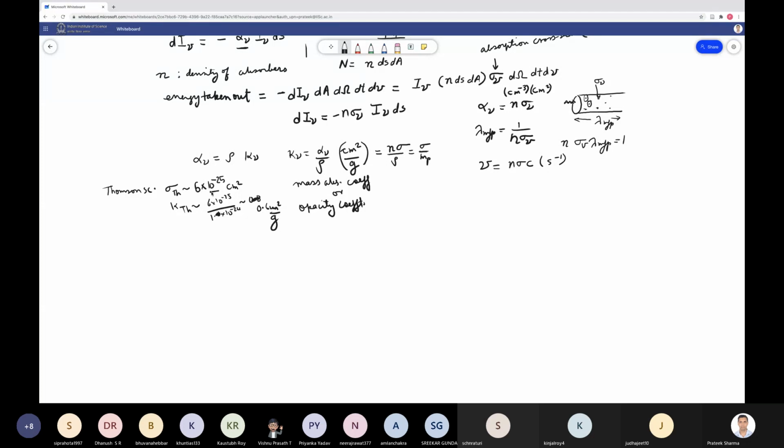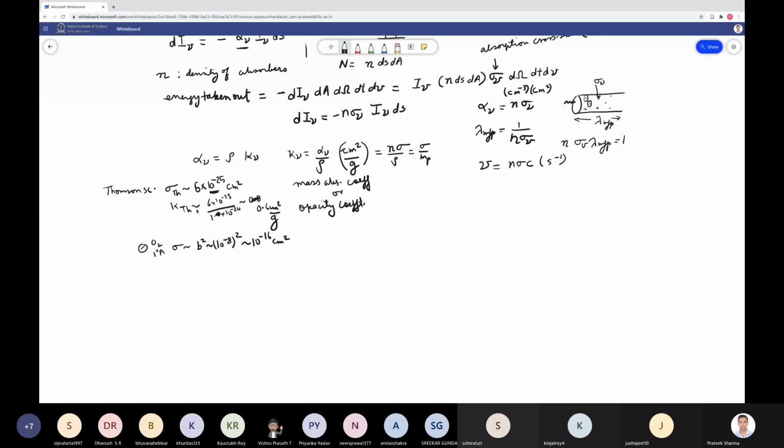Now you notice that this cross section is much smaller than the cross section for the collision of particles. For example, if you have a molecule, say oxygen gas or something, and the molecules have a size of 1 angstrom, that's the typical size of atoms and molecules. I'm not being very quantitative here. The cross section for this is just the size squared. One angstrom is 10 to the minus 8 centimeter, so this is like 10 to the minus 16 centimeter squared.